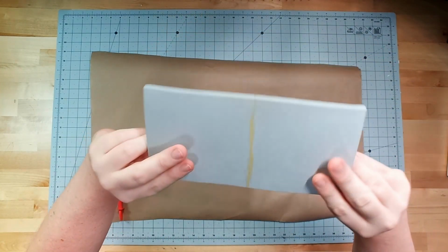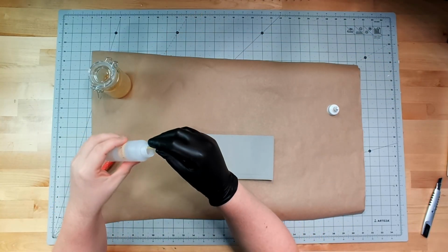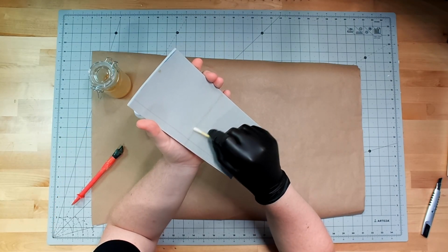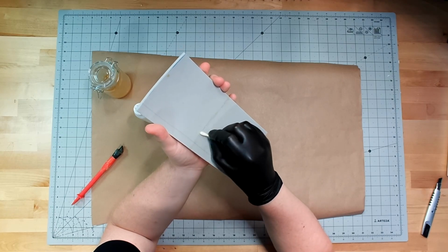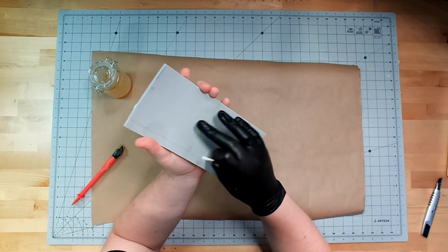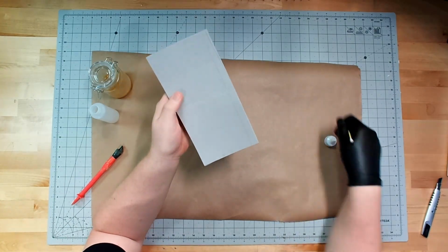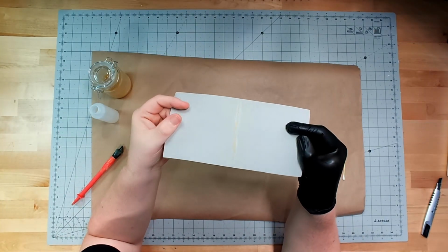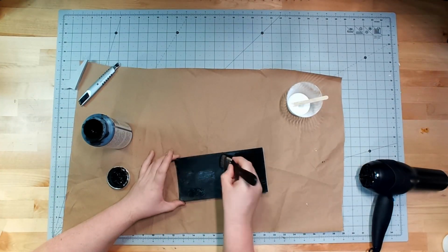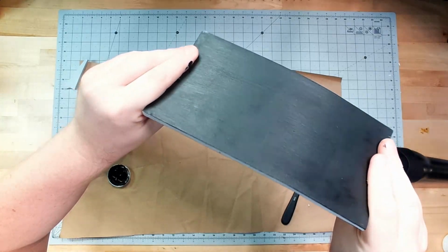You won't be using too much of this stuff, so you can just use a cotton swab. All you gotta do is wet the dried contact cement with the solvent and apply a little bit of friction. Without much effort, the contact cement is gonna curl up and then you can just wipe it away. And that's all it takes. Now you can feel free to slather on your contact cement with absolute reckless abandon, while still being smug about how clean your seams are.